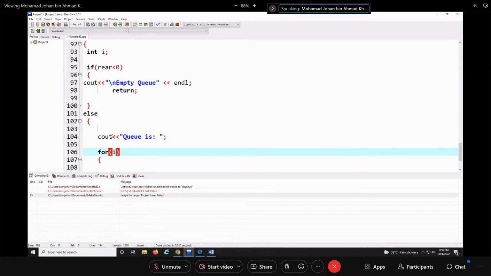So here is I, starts with 0. I is less than rear. Wait, let me, oh sorry, I is front. I is in that front. Okay, kita nak display from front to rear. I is less than rear, I plus plus.